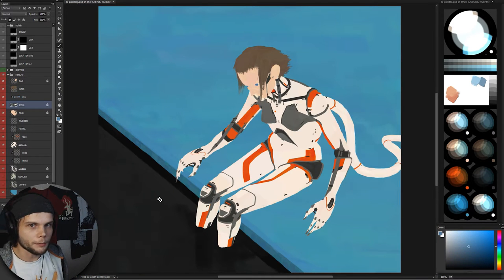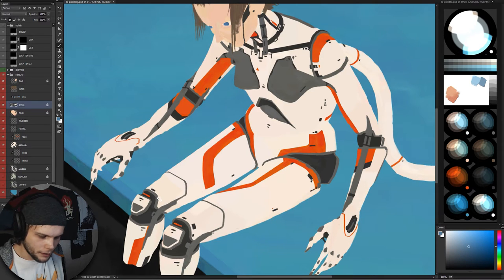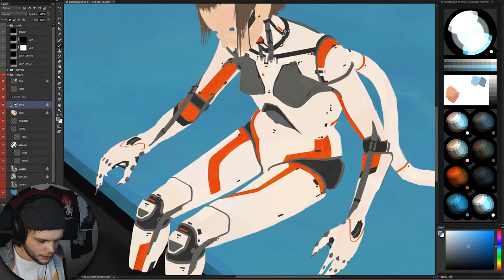Well, colors are mostly here. The dark gray color is metal, the middle gray is rubber, and white and orange is kind of a painted plastic. So this is it. Now let's put on some basic shading.